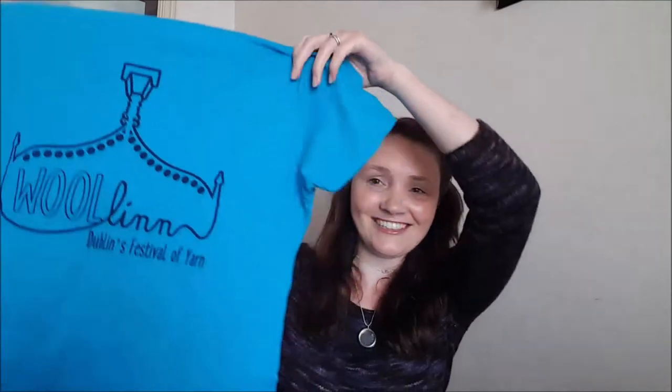Woolen also has the Woolen t-shirts, which have been washed. These were for volunteers and people staffing the event, so there actually aren't that many of these. I'm not sure if you can buy them, but if you can, they will be with the Woolen merchandise on thisisnick.ie. Kate from A Playful Day did the photographs for Woolen — she was there as part of the Make It Feel Good campaign. You can read all about that over on Kate's blog, Playful Day, and also pop over to woolen.com/in-pictures to see all of the amazing things from the event. You'll also probably see loads of hashtag Make It Feel Good images on Instagram, because all of them have gone live now and they are just fantastic.